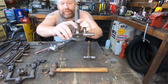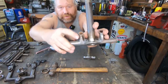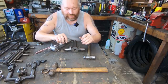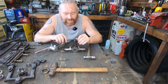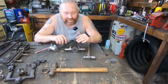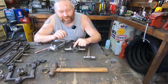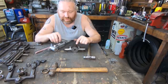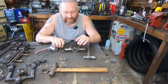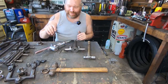So this one has actually got a little pin. I wonder if you can see that wherever you are. So what I'm gonna do first, we're gonna start off gentle and we'll gradually work up into getting very angry with it. And it'll come out. So I'm gonna grind that pin flush first and see if we can get it on the move without any heat. I'll say we'll start with basics and work up.